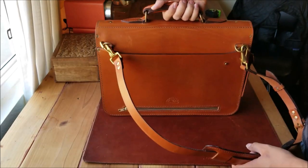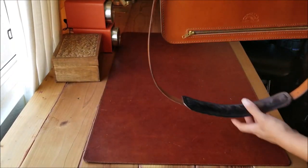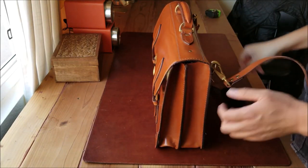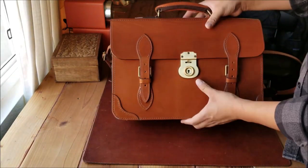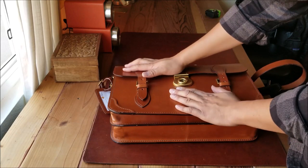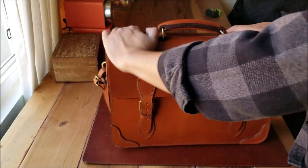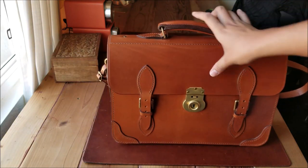It's very comfortable to carry this one by hand. Usually I just carry it like this. The strap is not overwhelmingly long, so I just hold it like this or this, or just carry it on the shoulder. Yeah, it's perfect. Alright, and that is my Hrothgar Stibbon bag. As you can see, the leather is pretty stiff, but not uncomfortably stiff. It still has some softness to it. I think I have had it for about half a year now, and it's really softened up pretty well.